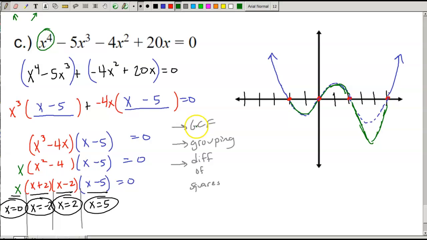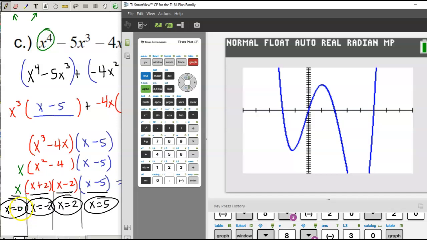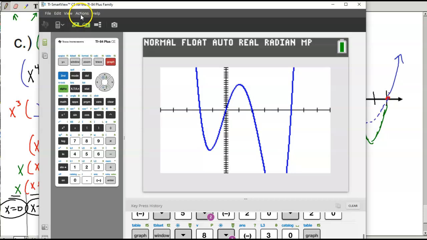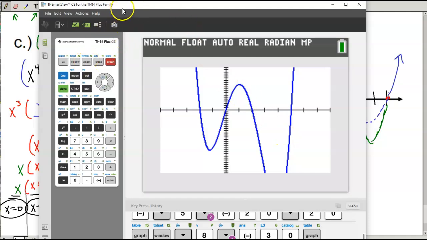I just want to add one more thing, and that is, on your calculator, use it to check your answers, right? The main goal of this problem was to solve it. We had 0, -2, 2, and 5. And on our calculator, we can verify that we have the correct answers by looking at those zeros. And so remember how to find a 0. Now you can pretty much just look at the graph and see, yeah, -2, 0, 2, and 5. That looks right on the money. So I think it's a good verification that you did the problem correctly.